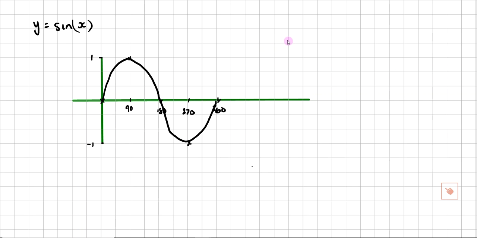So what are the things we should know about sine curves? The amplitude is 1. We should know the period of the function is 360 degrees. Okay. Wait, why is it 360? Because one wavelength takes 360 degrees. Oh, okay. So one full wavelength, back to where you started from, yeah. Okay.